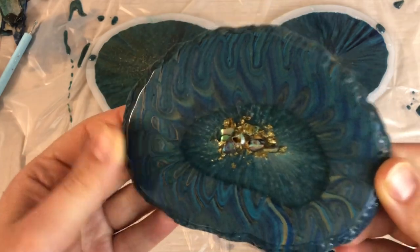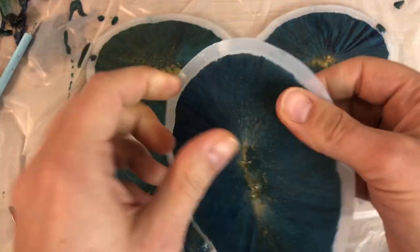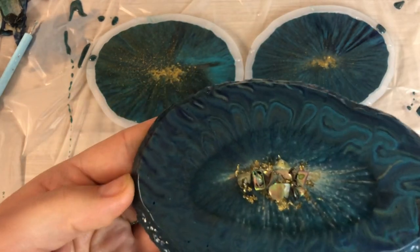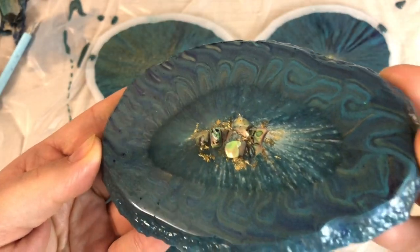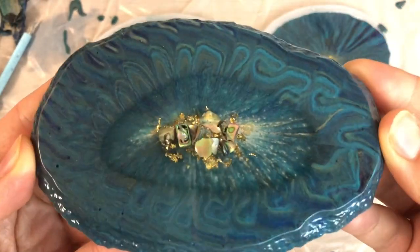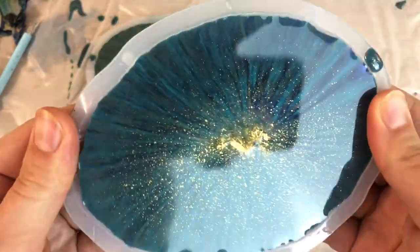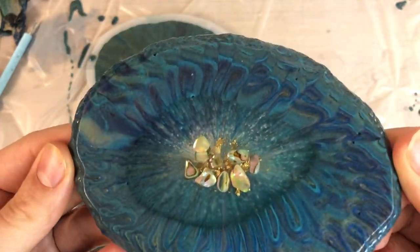Very pretty pattern. And this one as well. Don't know if you can see all kinds of lines going on there. Very happy with how they're looking so far.